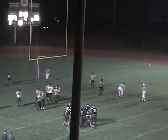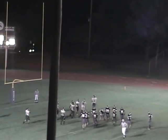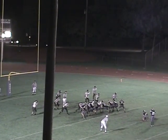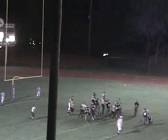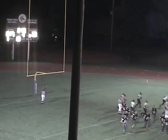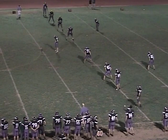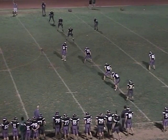Vikings touchdown. It's a counter. Okay. On to attempt the extra point, number 24, Tony Wright, and number 15, Tommy Tate, on the hold. He got chipped. He had that. 5 seconds remaining in the fourth quarter. Rockwood Summit 36, Parkway North. He's following the ball. He's outside. He's coming close.